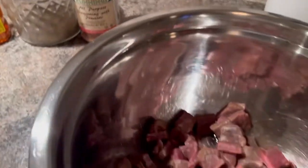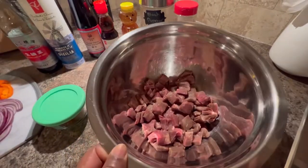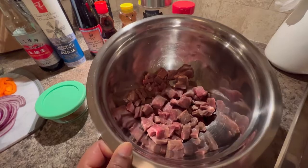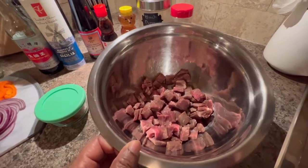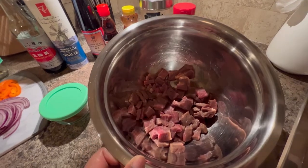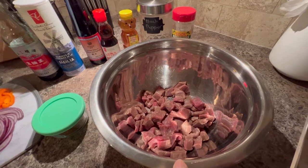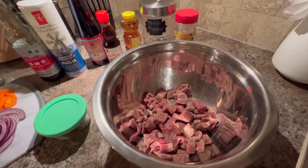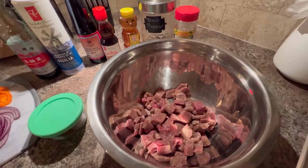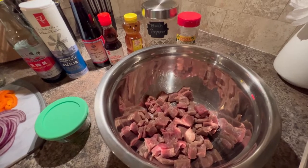And then over here, I have already washed and cleaned my beef. These are some beef strips that I've cut up into small chunks for the stir fry. I've washed it using some lemon just to get rid of the extra blood. This is actually packaged beef strips. I wasn't able to get fresh beef from the butcher, so I went with the ones that are already packaged. So let's start seasoning up and marinating our beef.